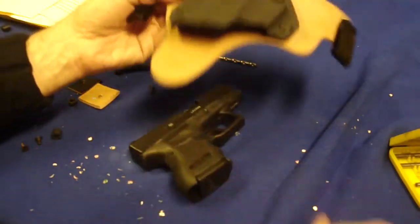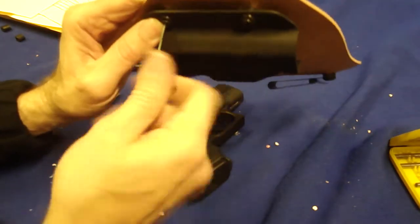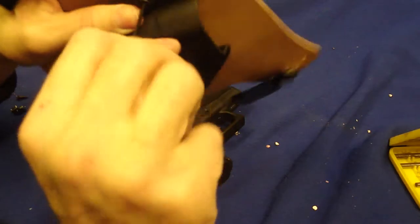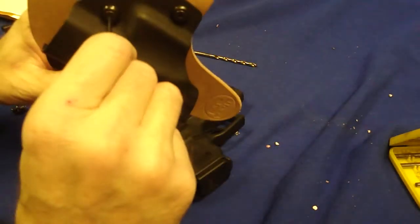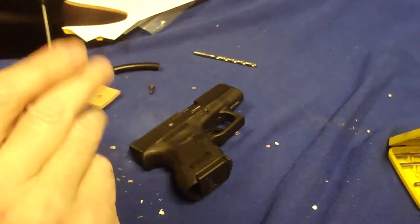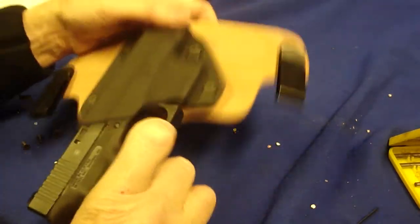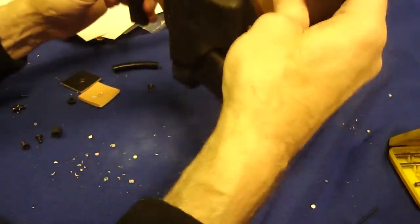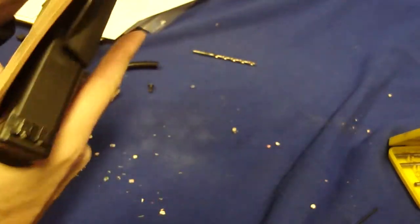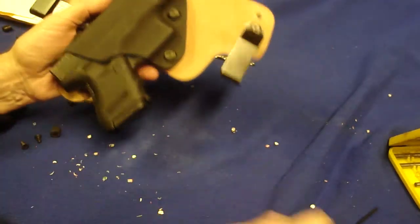Well, it's still slipping out. I'm going to tighten it a little more, and if tightening doesn't do it, I'm going to go in and cut those rubber vacuum hose. Cut a little bit smaller. Yeah, that's good. That's not falling out. Problem is that this one screw here is coming through, so I'm going to replace this screw with another screw.